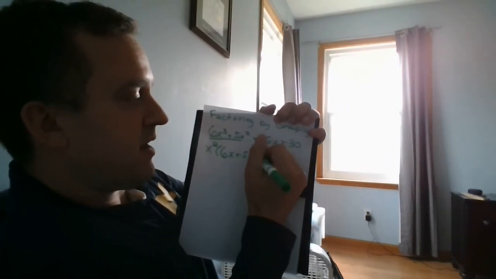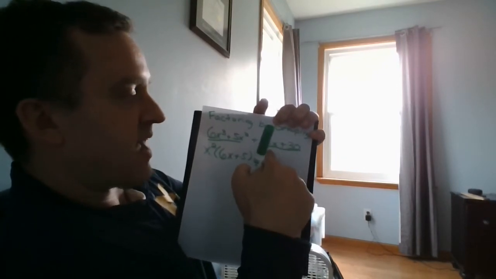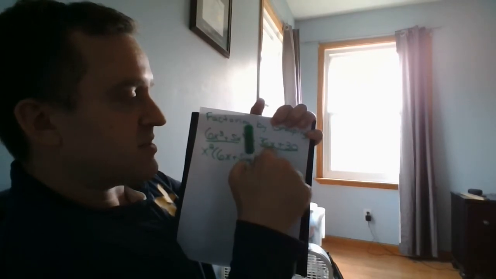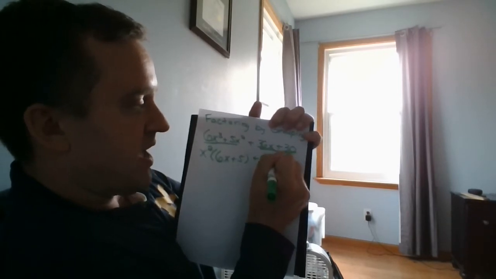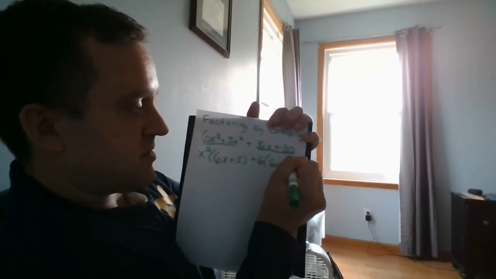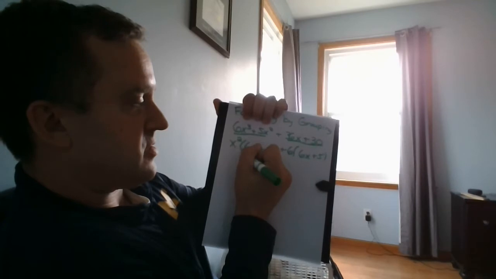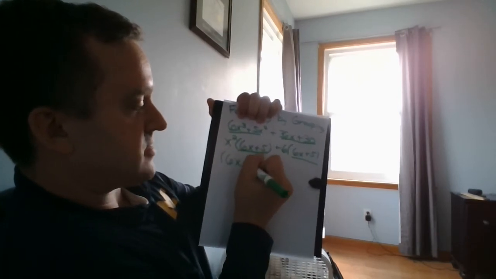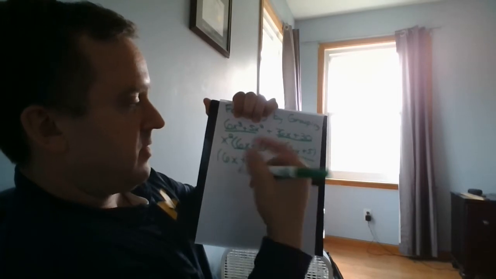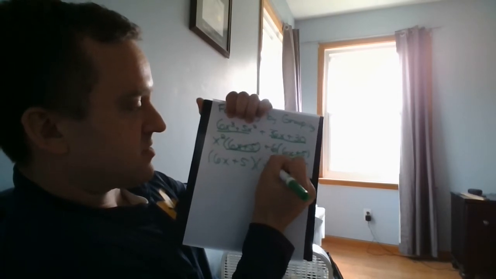And then same idea, if I have 36x plus 30, I couldn't pull an x out, but I could pull a 6 out because 36 and 30 have a common factor of 6. So that would be 6 times 6x plus 5. And then in noticing with these two terms, I could factor 6x plus 5 out of both and bring that to the front. So I have 6x plus 5, and then I cross those out, and what's left is x squared plus 6.